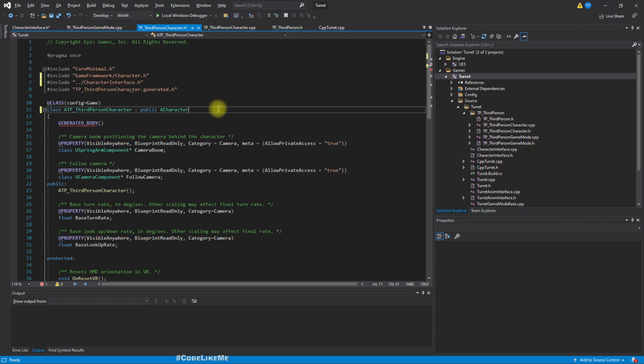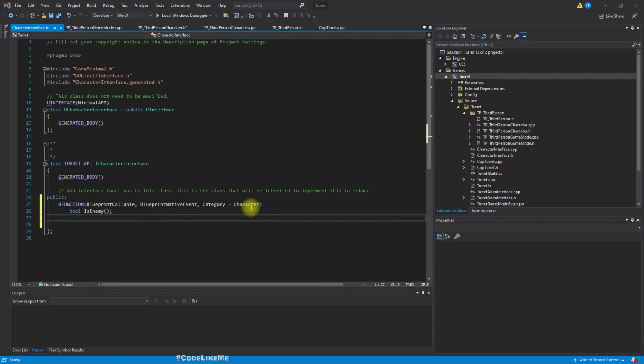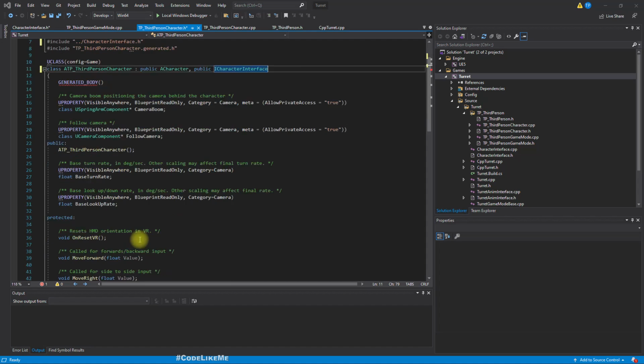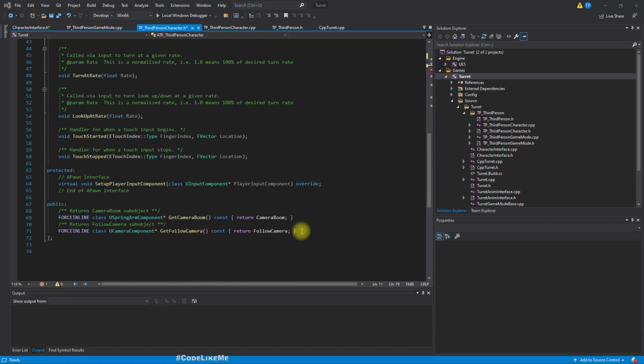Right, now here I'll implement public character interface. Now we have to implement this IsEnemy function, but when we implement it in C++, we have to do it this way.